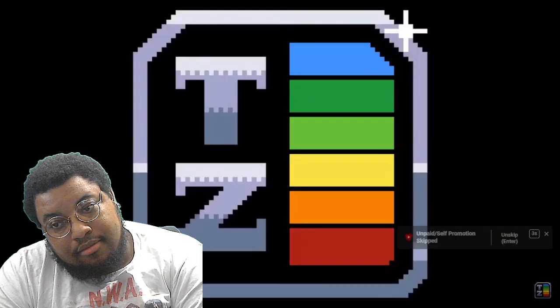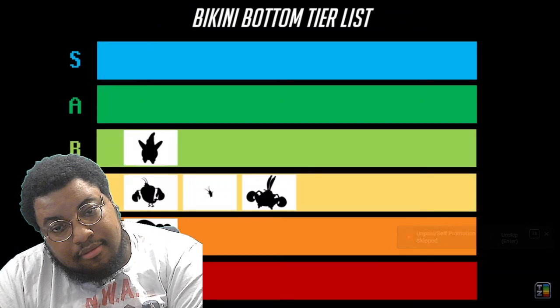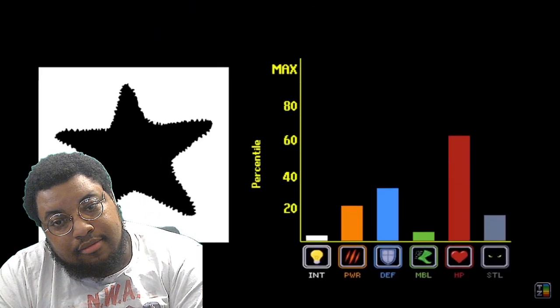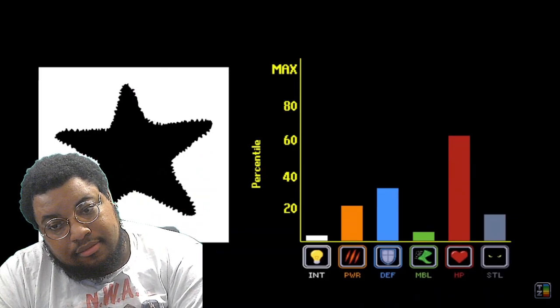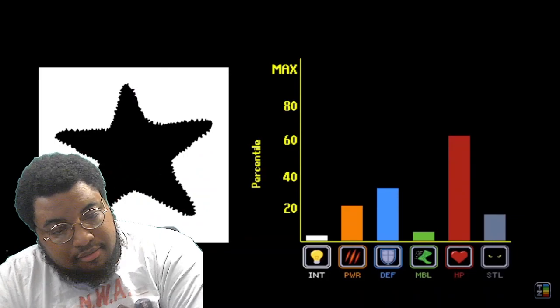Thanks, Legal. At the bottom of B tier, we have the Starfish build. The Starfish build is one of those builds which spends very little evolution points leveling its stats, instead pouring all of them into extremely unique abilities.